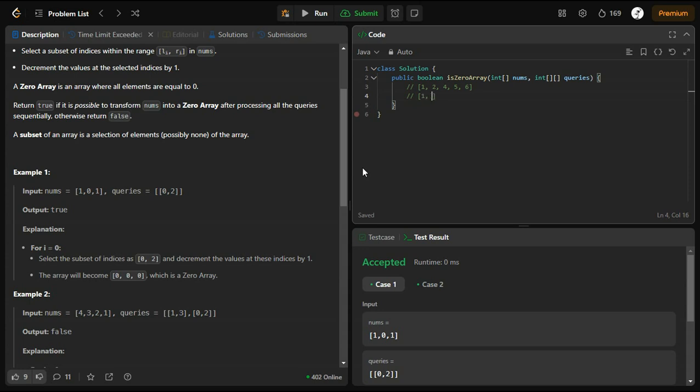So for the first element, it will be 1 itself. For the second element, we have a 2, and the previous element in the given array, nums, was 1. So it has increased by 1. We store that, a plus 1.